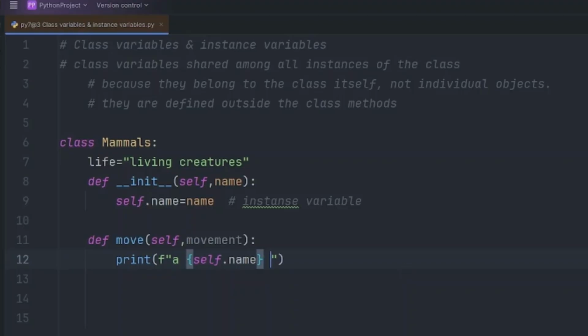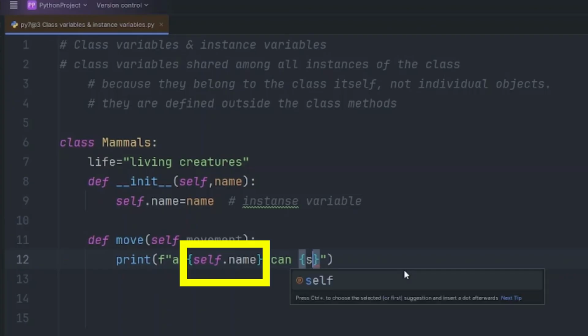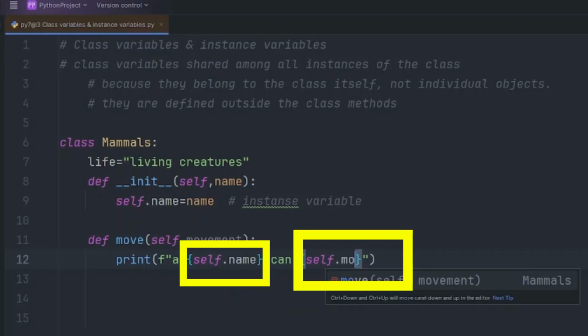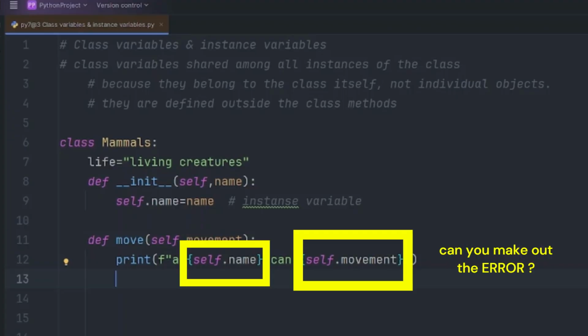Outside the placeholder, to continue our sentence, we print can, and we want to mention our motion, so another placeholder, and we mention self.movement.